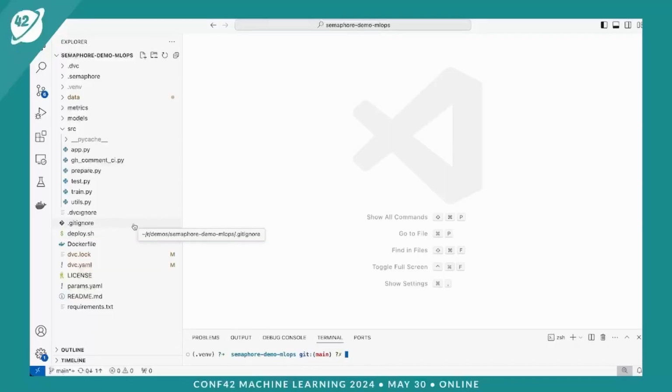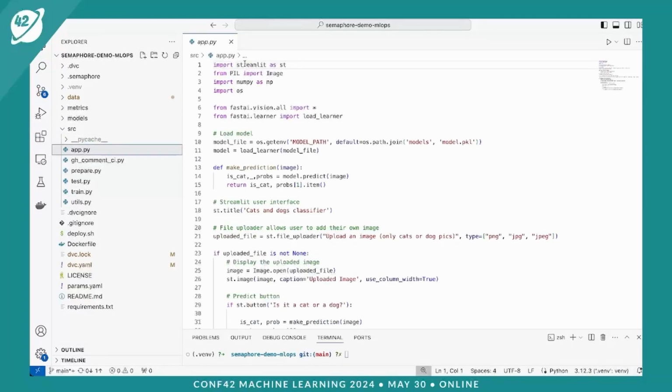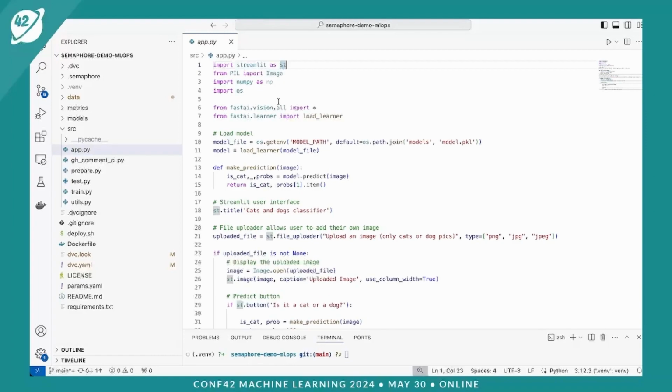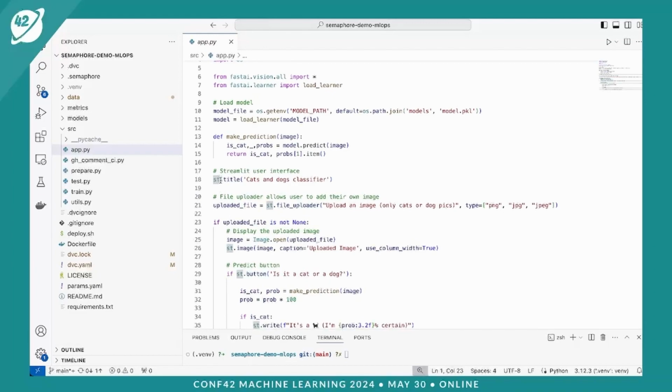Now let's see how we can run this application. We have an application file here. We are using the Streamlit library for that, and this is a very easy way to quickly run a model in a browser. The st namespace is from Streamlit, and we are using different methods here.